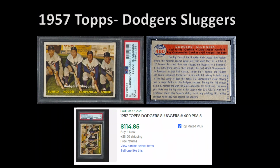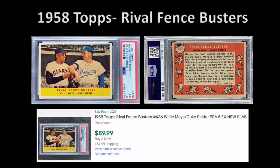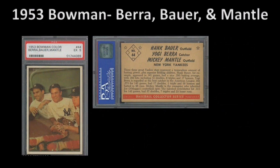These multiplayer cards are really cool, and they were just getting going in the 50s. The 60s, they really took off. But look here, you've got Willie Mays, and you've got Duke Snider. And look at the centering on that card. Look at how cool it is. Look at those two rivals kind of smiling at each other. The 58 Topps set. What a really neat looking card. And again, where can you get a Willie Mays card by Topps in the 50s for $90? These are really, really a great value to pick up a card of some of these guys.